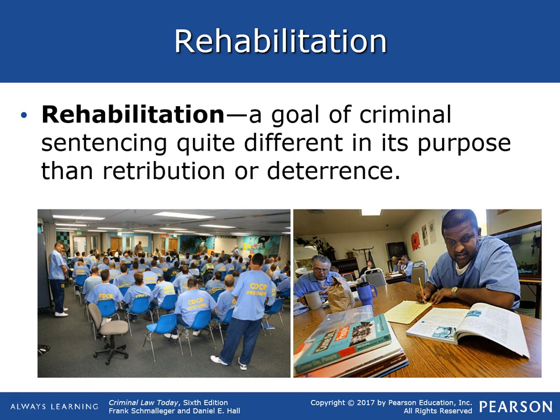Let's talk about rehabilitation. So we're on number 3. Rehabilitation, also a goal of criminal sentencing, is quite different in its purpose than retribution or deterrence. The purpose of rehabilitation is to reform criminal offenders, and ask yourself, can they reform? Sure, some can and maybe some can't. Restoring them to productive lives within the community.